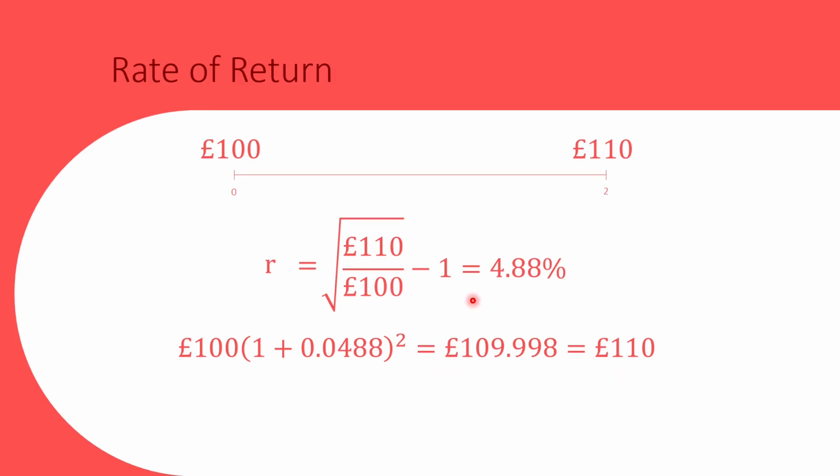So we've just confirmed that the rate of return that we calculated is correct. If you calculate anything, it doesn't just have to be your rate of return. If you calculate your present value or your future value, you can input it back into the equation and see whether you get the same outputs that you started off with. If you do, then that means you've done your calculations correctly. Otherwise, something has gone wrong somewhere.